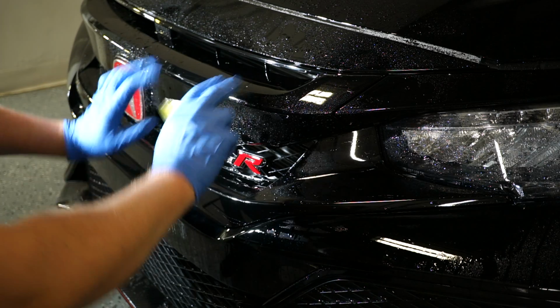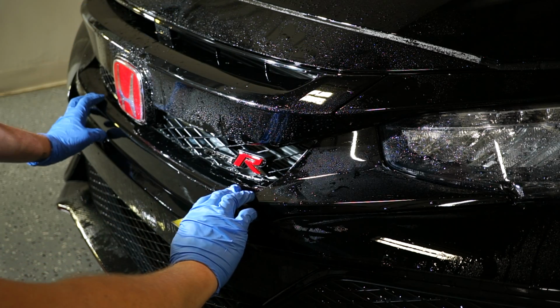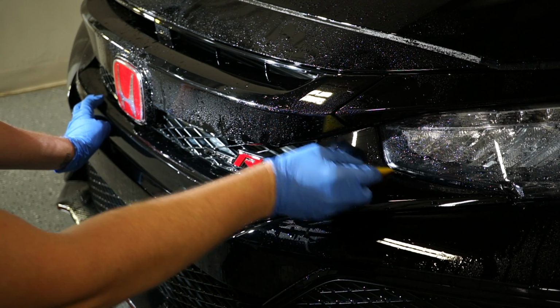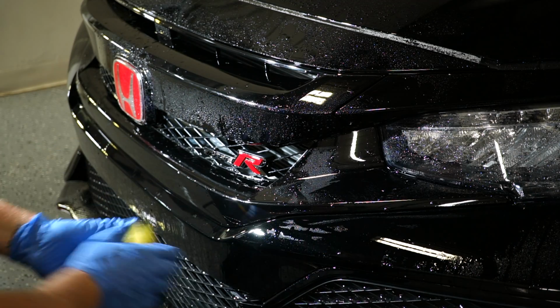There we are. I think these two pieces of the Honda Civic Type R bumper are the most complicated. Everything else is pretty straightforward. Now we're going to move on to the actual bumper itself.